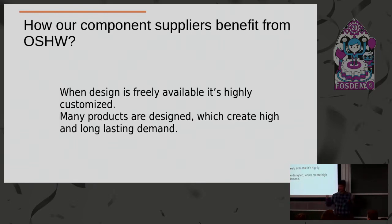Last March, they came to us at Olimex and they said, we never expected that we could sell chips for so long a time. Why do these people keep buying this technology? This is because they use it in the consumer market, and there you have a lifetime for your product of maximum 1 year. After 1 year, this chip is already obsolete. There is somebody with more cores, with more memory, with more features, and they have to run, and what they sell for 1 year, that's it. Then the new chip is coming.